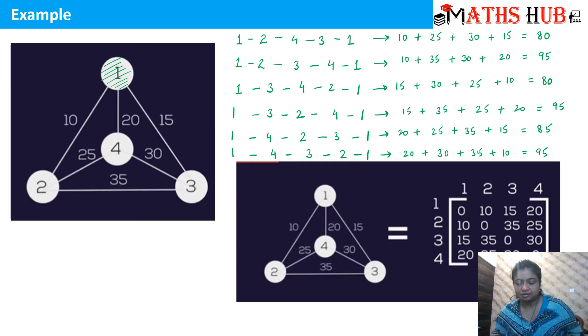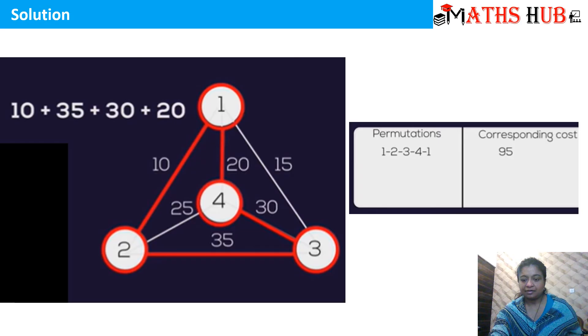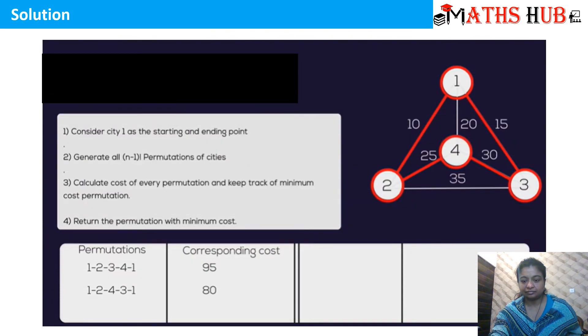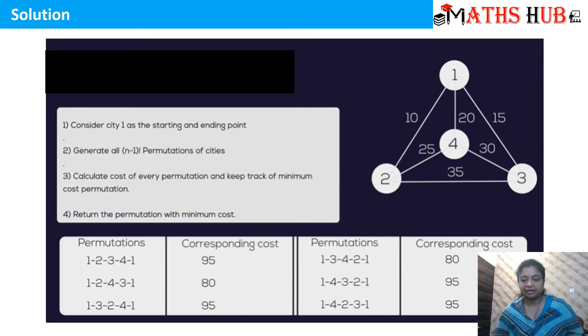So where do you find that minimum distance has been travelled? Either from 1 to 2 to 4, 4 to 3, 3 to 1. Or from 1 to 3, 3 to 4, 4 to 2, 2 to 1. We will find all the permutations. And we will find that the best suited route is 1 to 2, 2 to 4, 4 to 3 and 3 to 1. The one which has cost 80, the minimum cost.